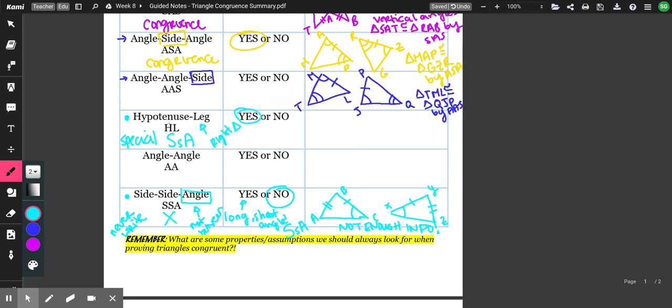This forces it to be big side, big side, little side, angle. So just because something is a right triangle does not mean we're using HL. So you do need to look at it carefully. If I have a right triangle, I guess there are two things that need to fit. I need to have a right triangle and it needs to be side angle. So I should look at both pieces.